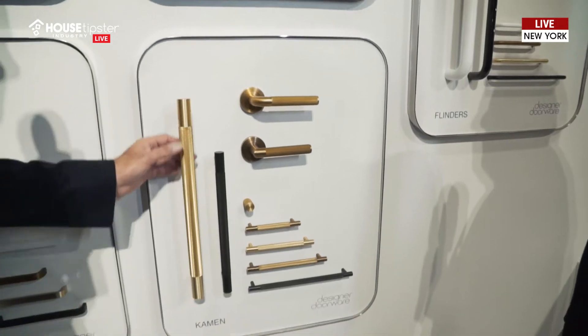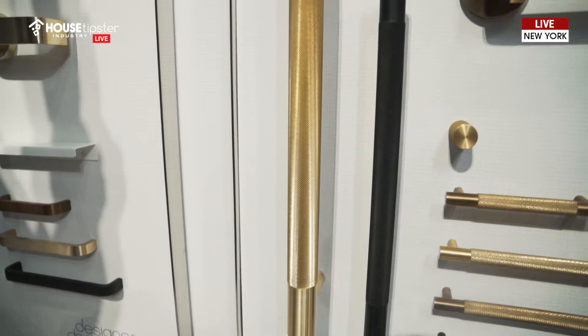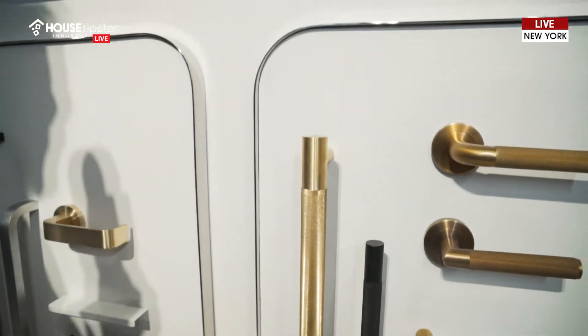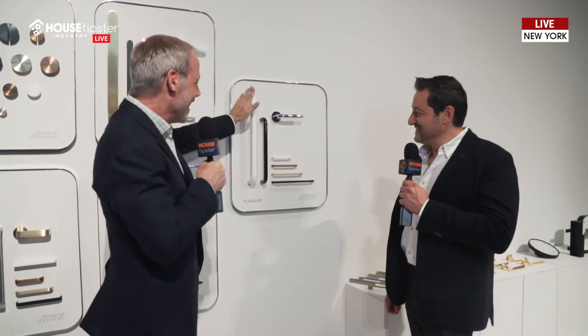I like this just because it's a detail — if you have a really contemporary house, there's a little bit of texture in the space. We've interviewed a lot of designers and been to shows talking about the 80s coming back. Am I fair to call this inspired by the 80s? I'm old enough to remember the 80s. I think it's an 80s influence with the finish on it too. Definitely, yes.